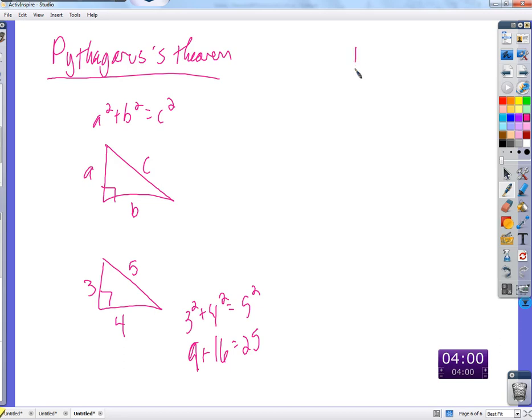So here's a triangle, a side of 1, and another side of 1. Okay, so everyone's going to find this guy right here. This is A, say. This is B, this is C. So A squared plus B squared would have to equal C squared. 2 would have to equal C squared. So C must be this number, the square root of 2.